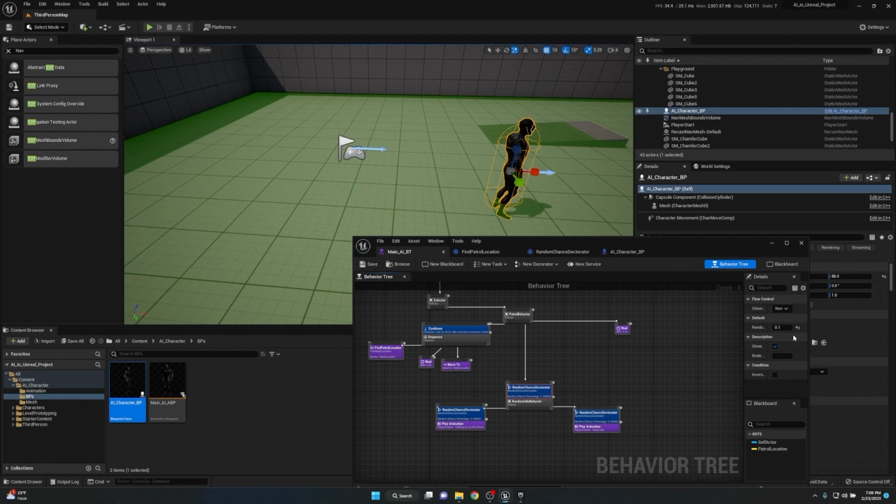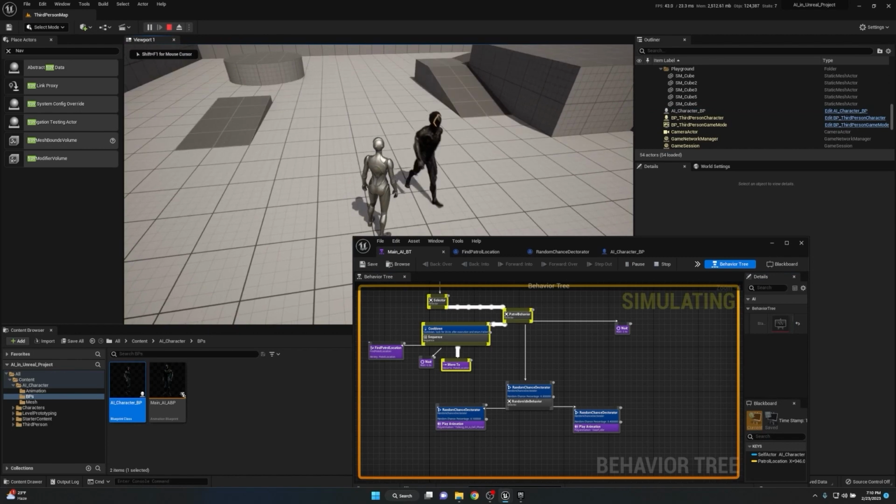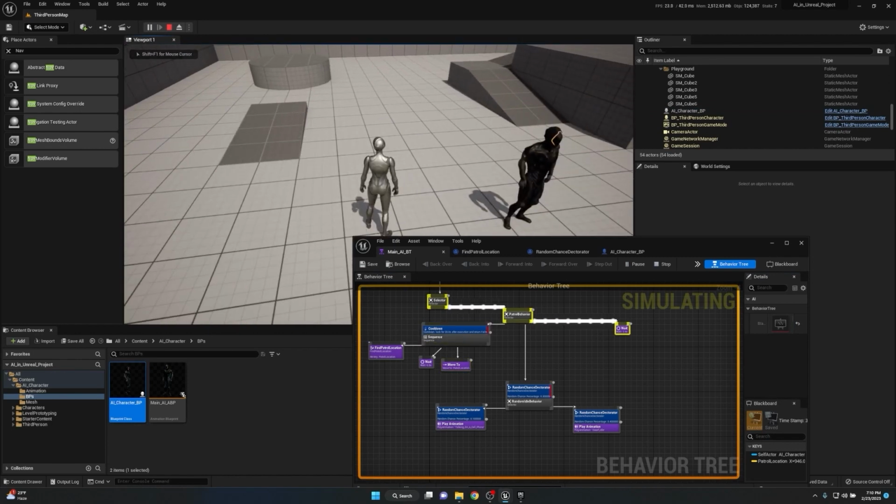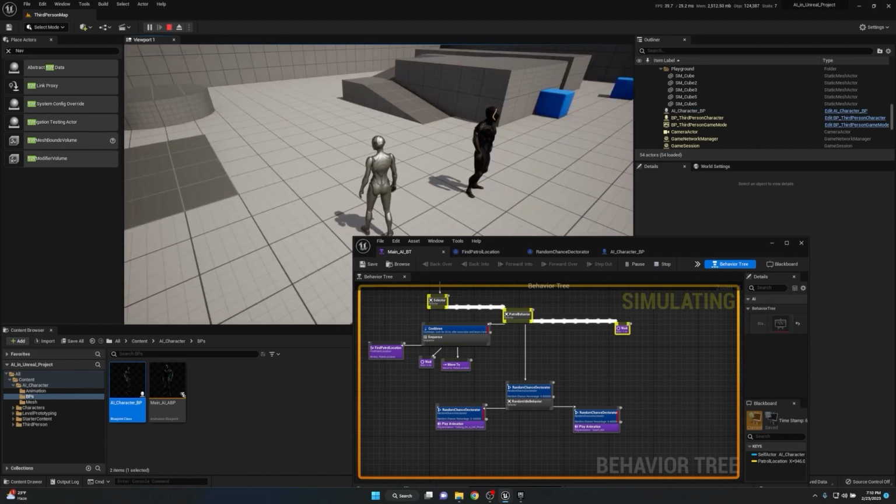So if I take the random chance percentage and set this to maybe 0.3, and then 0.4, so a lower value on whether or not it can trigger at all and a higher value between playing one of the two animations. It's really just all about playing with the percentiles, but as you can see, it's definitely randomizing and choosing and trying to get a number. If it doesn't get a number within that percentage, it's just going to keep cycling back and he'll just stay there for a moment.